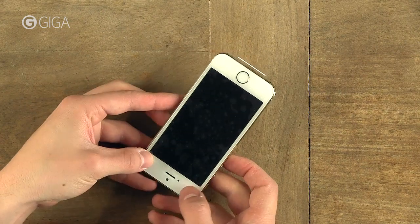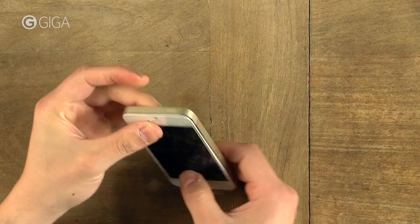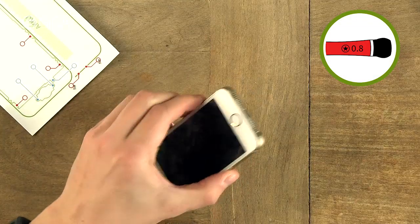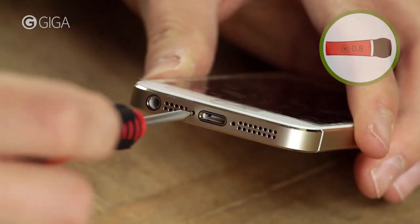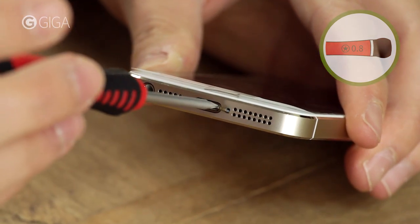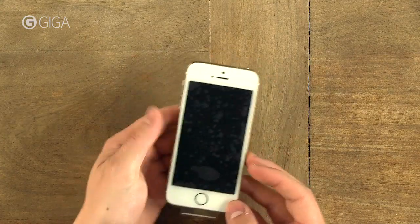Start pressing the screen into the frame, starting at the top by the phone's speaker. Slowly work your way down towards the home button and check if it's flush on all sides and that there are no gaps. Lastly, secure everything with the two pentalobe screws on the bottom, here and here. That's it. You now have a brand new screen on your iPhone 5S.